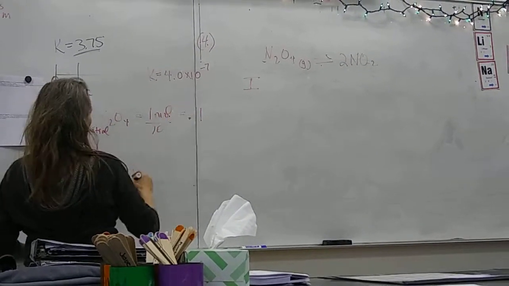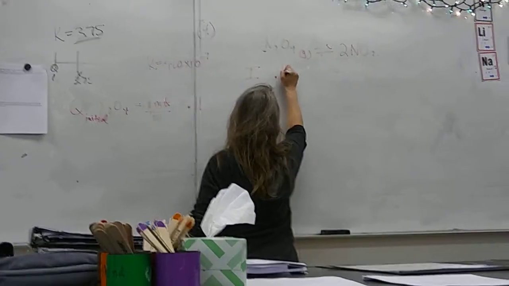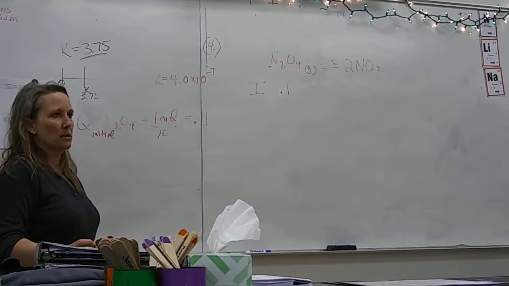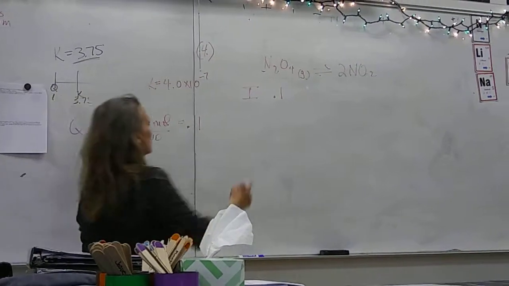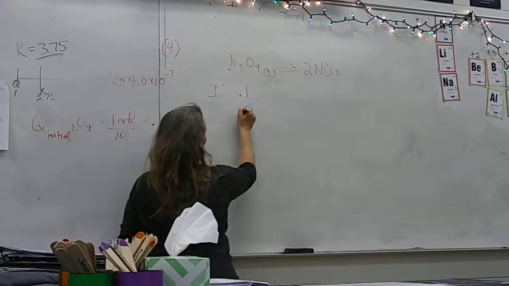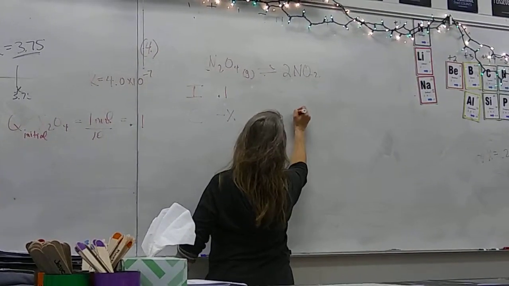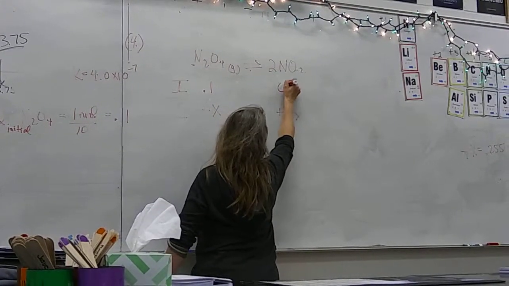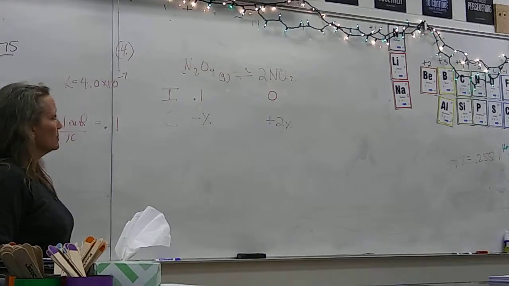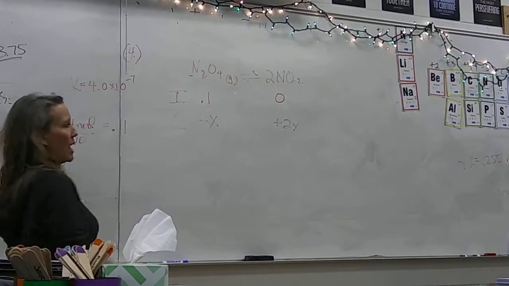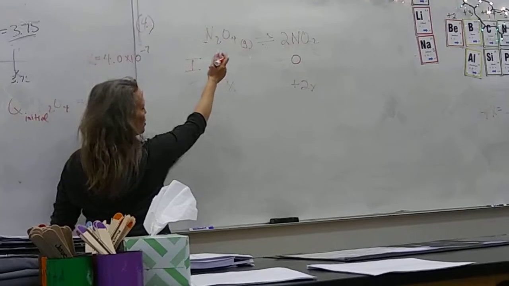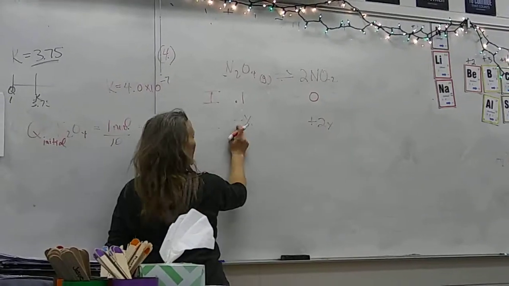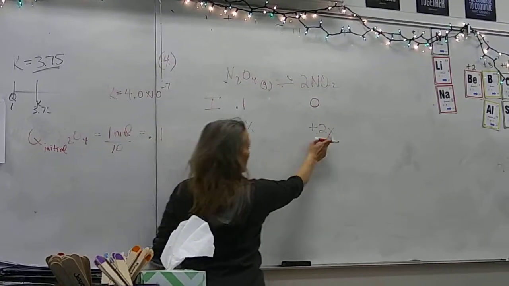It told me I put 0.1 molarity of N2O4, which means, which side is my minus side, guys? Reactant side, because I started out with this, so my change is minus x. This side is plus 2x. And what's this initial? It starts out at 0, right? I put 0.1 molarity of N2O4, so initial it's 0.1, initial of this guy, nothing. This is a minus x change because I started out with the initial. This is my plus 2x.